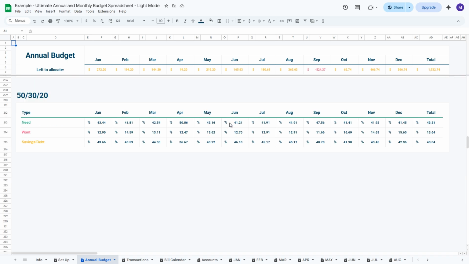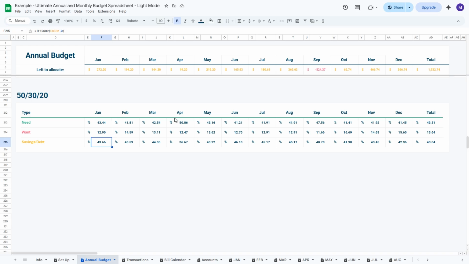And now let's move on to the only change of the Annual Budget tab. It's at the bottom. I have added a table for the 50-30-20 principle. This principle is that some people like to budget into three categories. They want to spend 50% of their income on needs, 30% on wants, and 20% on savings/debts. With this table, you can see the percentage you have budgeted in these three categories. But you don't have to do 50, 30, 20%. You can choose the percentages that best fit your situation. This table is simply here to help you see the breakdown of your budget in these three categories.